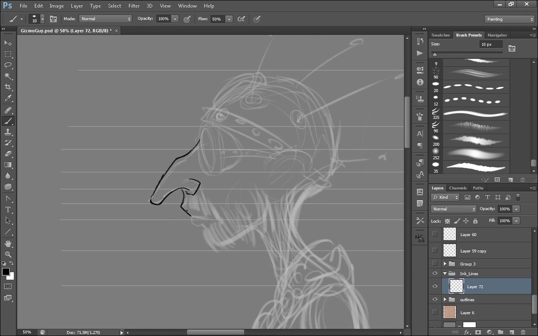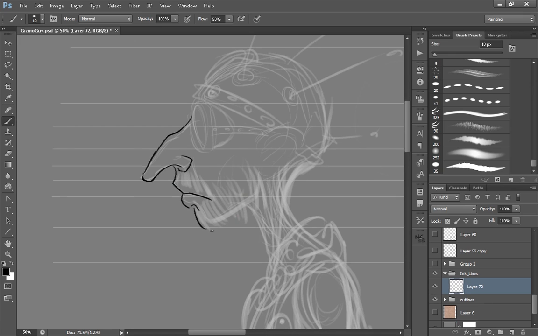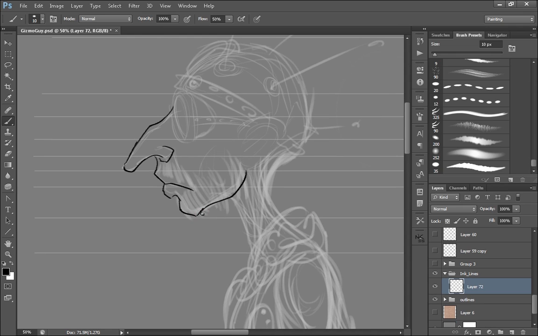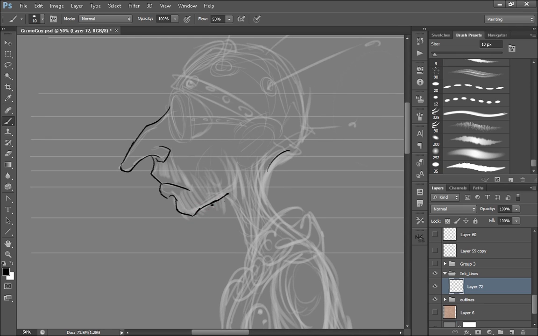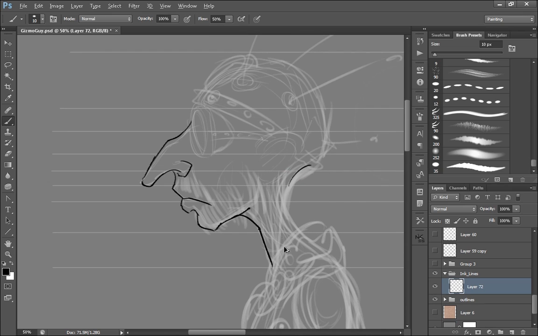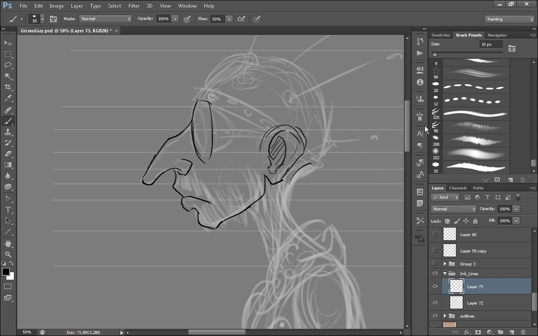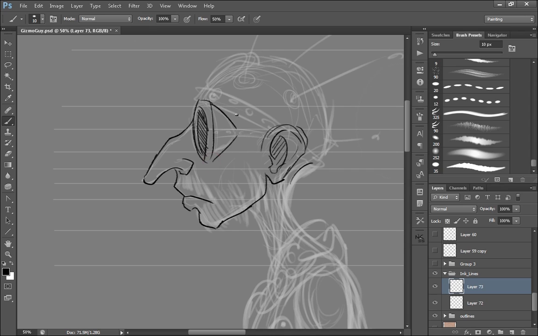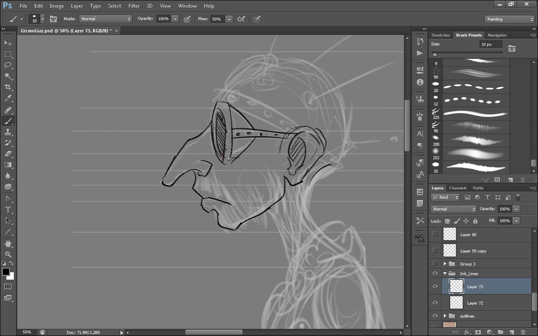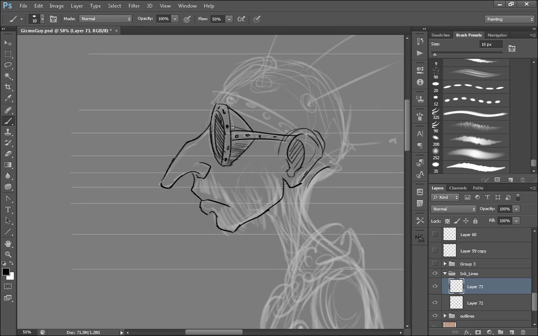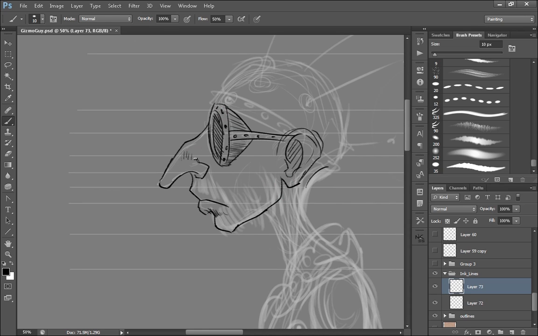So I'm trying to work with what I've made and define the character's face a little more based on the concept sketch that I did earlier. In this sketch, I'm trying to keep the character less realistic and a lot more simple. I'm trying to do 1 to 2 strokes. I'm trying to stay away from too many sketchy lines and just move with a little more confidence. I've now drawn this character a few times. I have a better sense of where he's going, but the process now is really just cleaner lines and simplification. I'm still adding some shading as I go, which I like to do. It just makes me feel more confident about the actual character.